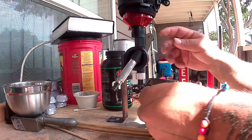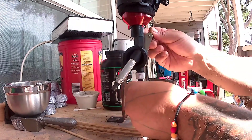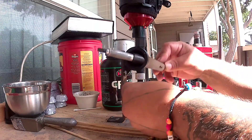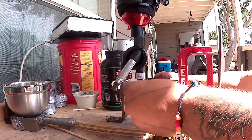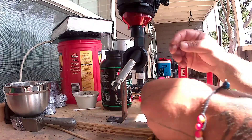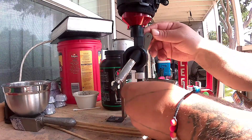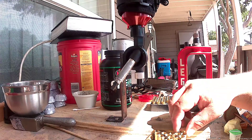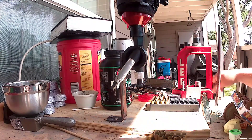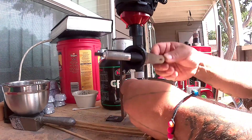We're going to charge some casings right now. I've already charged a few of them with 4.5 grains of Hodgdon CFE Pistol powder. It is a kind of slow-burning powder, but for 124 to 125 grain bullets — some people say to use a faster-burning powder — but I've been using CFE for about a year and haven't had any issues. I've used it on everything from 90 grain up to 142 grain and never had any issues; accuracy is good.